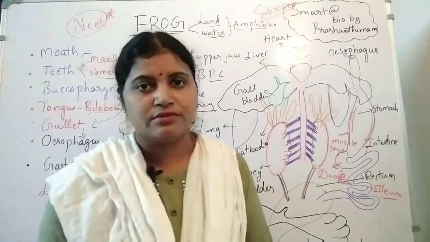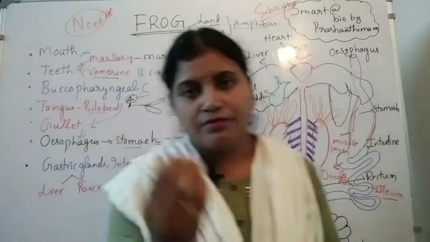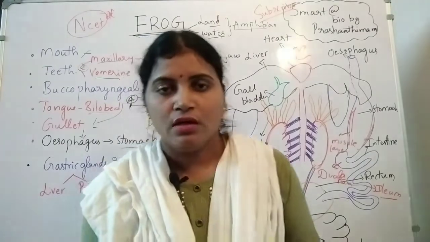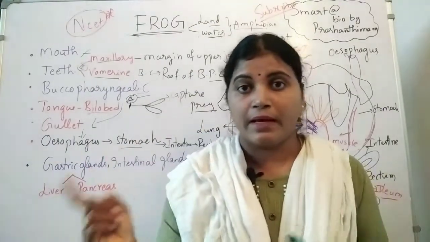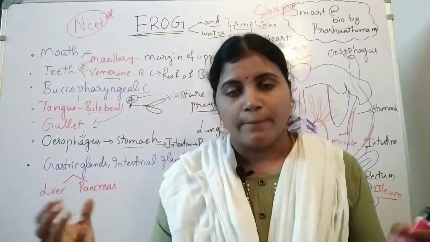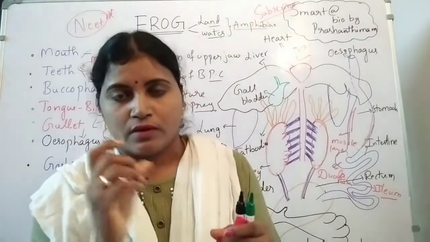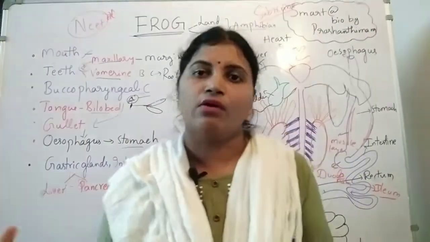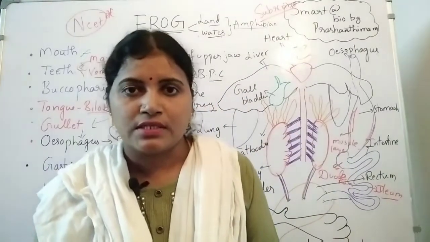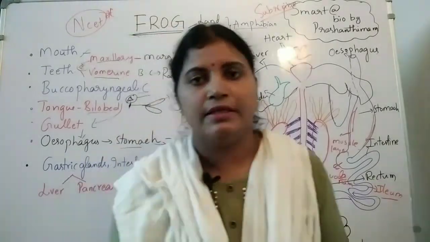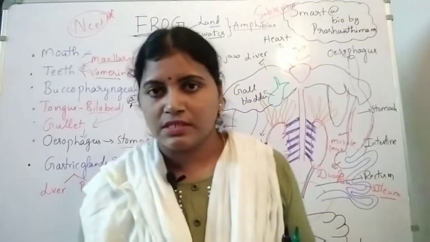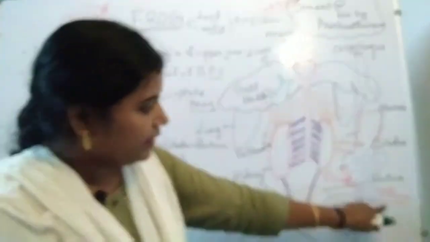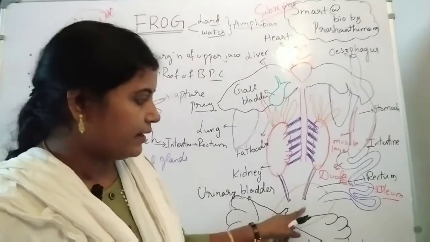This duodenum portion is going to receive the juices of the liver, that is bile juice, and the pancreatic secretions from the pancreas. Both enter into the duodenum part. After that, it carries all the secretions into the small intestine, the remaining part, that is the ileum, where the actual digestion starts. After the intestine, the ileum opens into the rectum part.